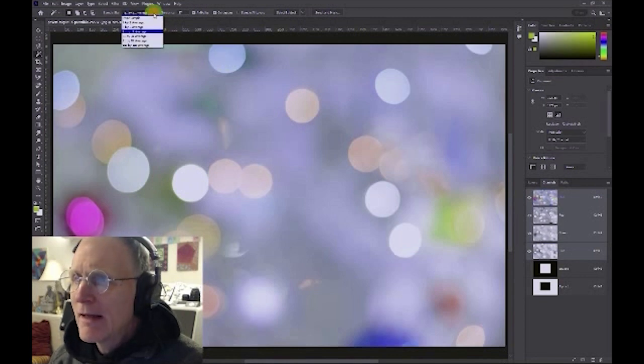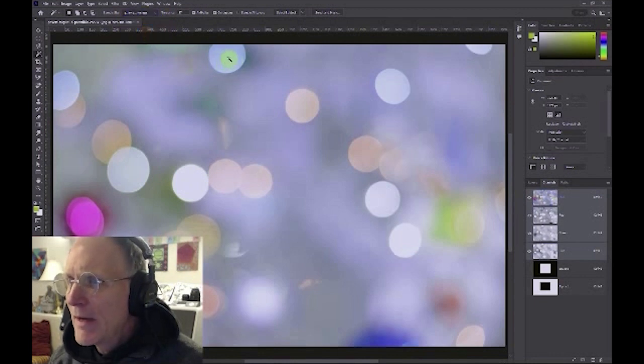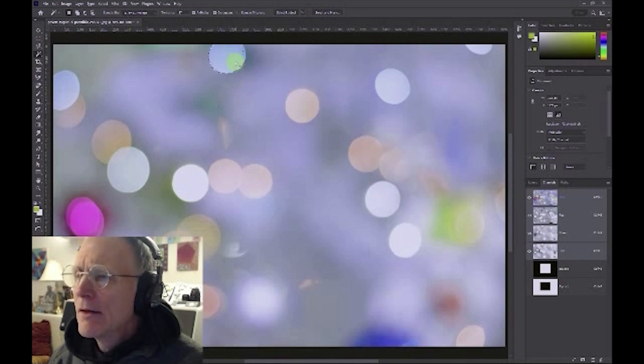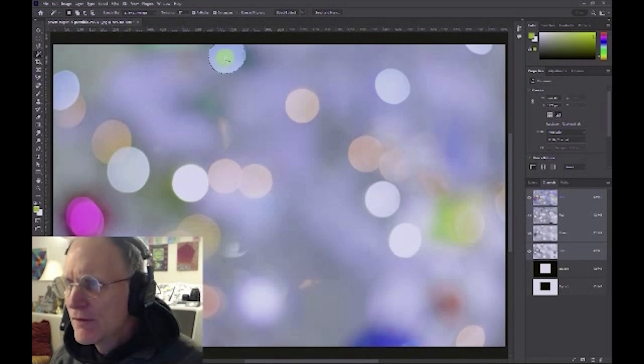In our case, I like to turn that up to 11 by 11. The default is point sample. When you choose 11 by 11 and click inside the image, it's going to be looking at a grid of 11 by 11 pixels rather than a single point in your image, a single pixel. So it's going to be, in general, a little more accurate selection if you increase the size of that sample a little bit. You don't want to increase it too much because you want to make sure that you are selecting a very specific area.